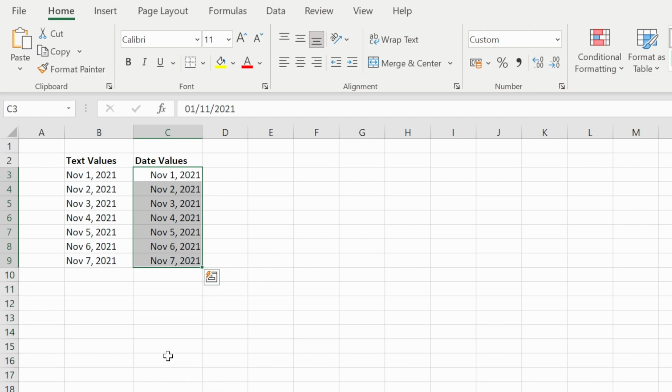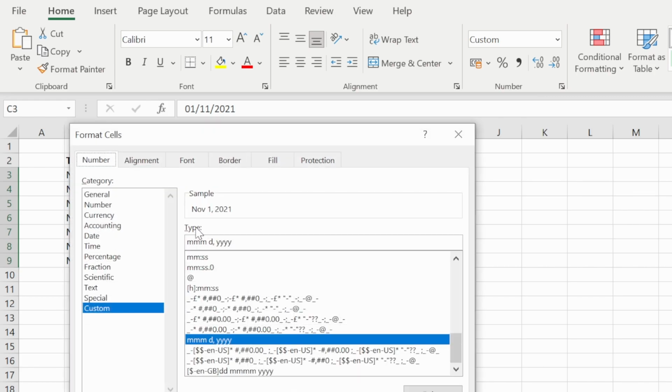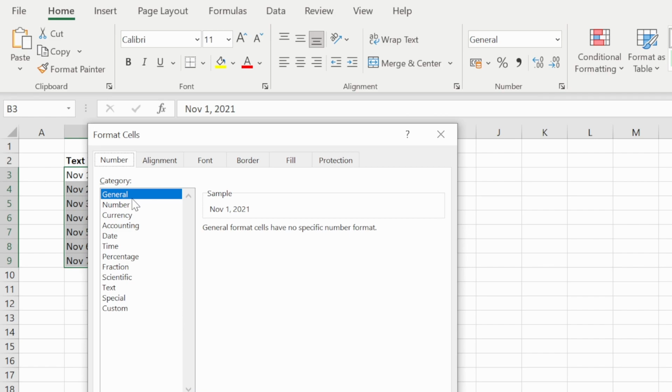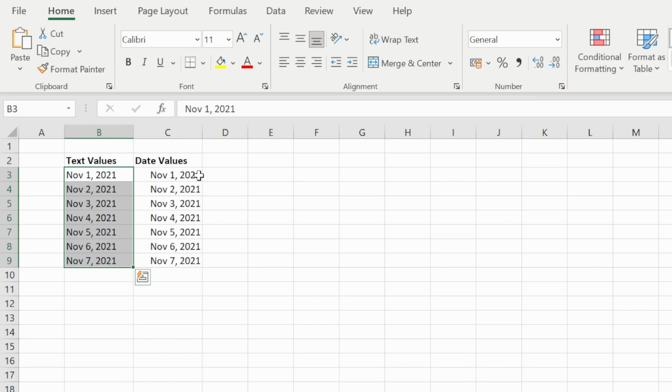You can change the formatting of dates by pressing Control 1, and I've got custom here. So we have the date written out as month, D, comma, year, and Excel interprets that to format the date in this way. But if we do Control 1 here to bring up the formatting menu, it's just formatted generally, so it doesn't recognize that it's a date. So making sure your date values are actually recognized as date values by Excel is really important, otherwise you could run into problems.